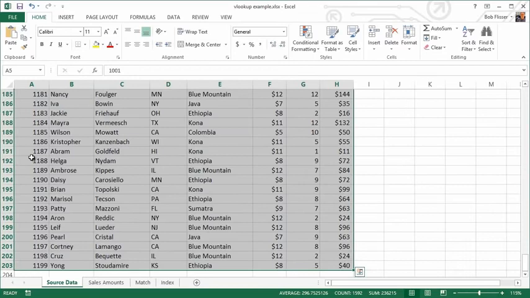Now to apply the name, I click up here in the name box. Now not on the drop-down, but on the actual box here. And when you do that, you see that cell reference gets highlighted. And I'm just going to call it data. You could call it almost anything you want. You can't have spaces or dashes in the name though. And you're limited to 33 characters. So I'll just call this data and press the Enter key.